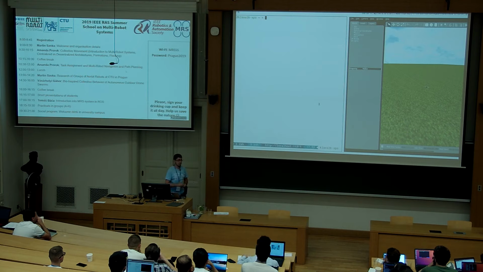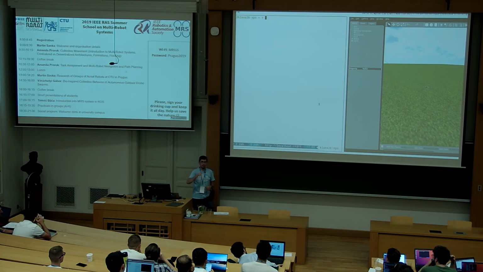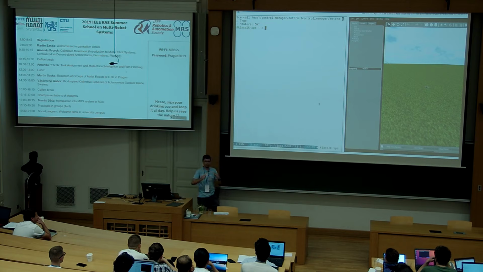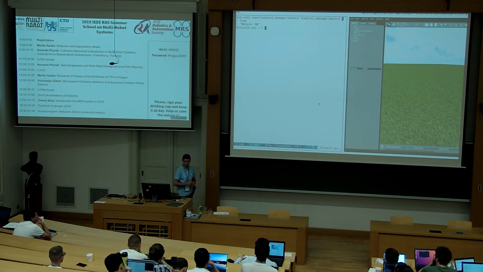And as in the real world, first we need to tell our software that the drone is ready to fly. There's a safety check. So I'll call something which we call motors on, that's a service call. Now our software actually outputs data to the Pixhawk, and now we have to do 3 things. We have to arm the drone, as in the real world with the transmitter, normally the pilot does that. We have to switch the drone into the offboard mode, which is a mode where the drone listens to the computer and not to the remote controller. And then we need to take off, and that should be all.